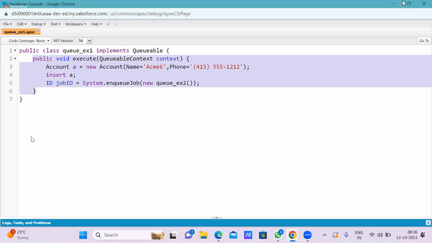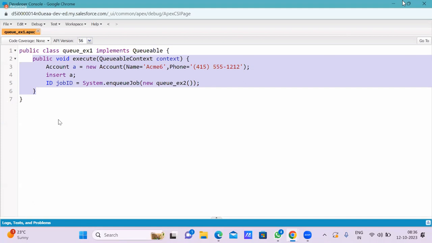In this way, we will achieve Queueable. So what we need to do is write public class, class name, implements Queueable. After that, all the methods that are present inside that interface we need to implement.